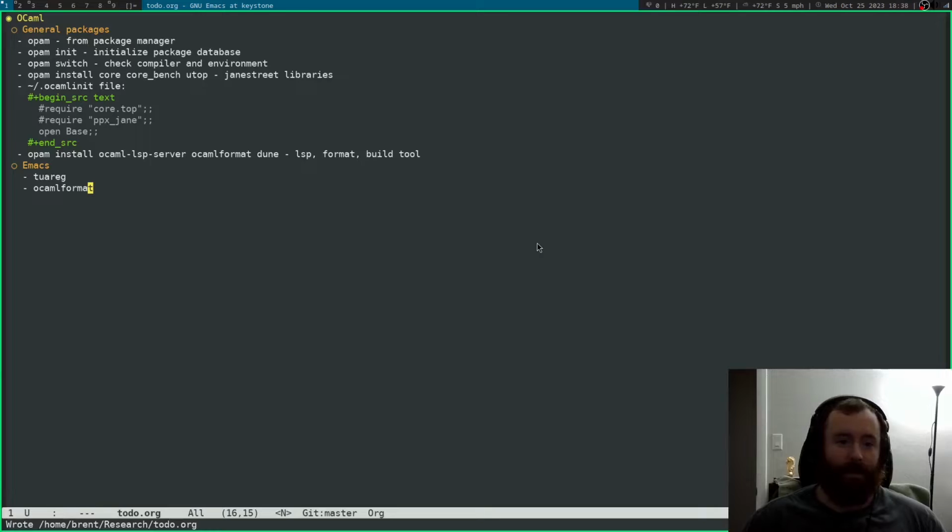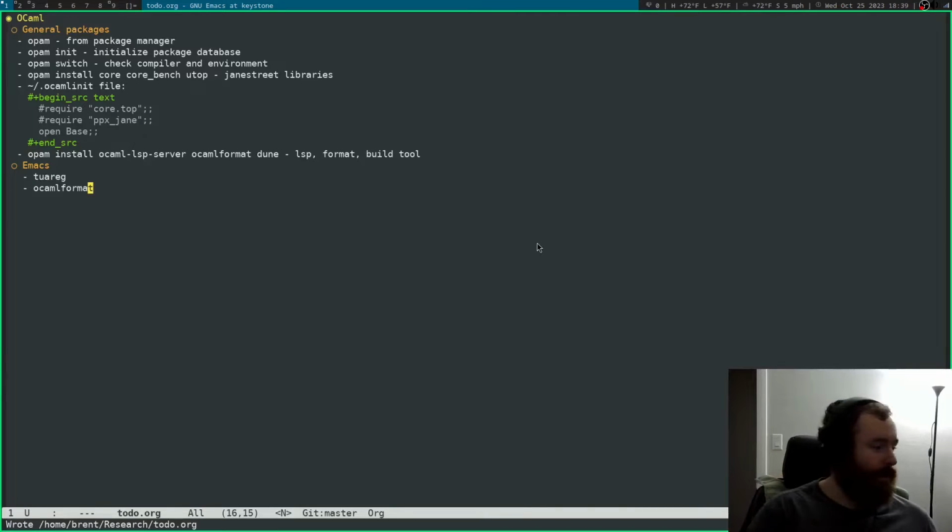So for those of you who don't know, OCaml is a pretty cool language. It's in kind of the functional family of languages. Maybe you can think of something like Haskell. Personally, I've been thinking of it a bit like the middle ground between Rust and something like Scheme or Lisp. So it's strongly typed like Rust, but it also comes with a garbage collector and really strong type inference, so you don't have to write a bunch of types most of the time.